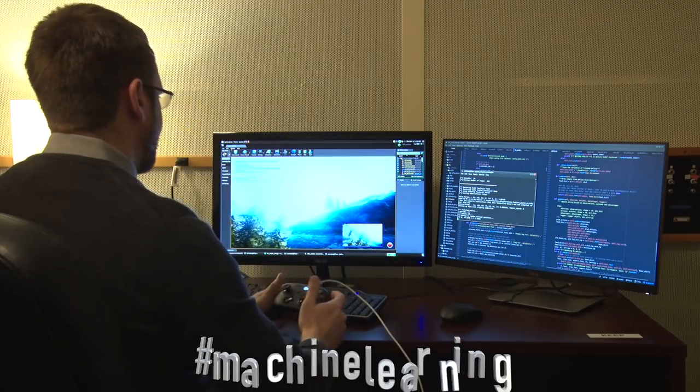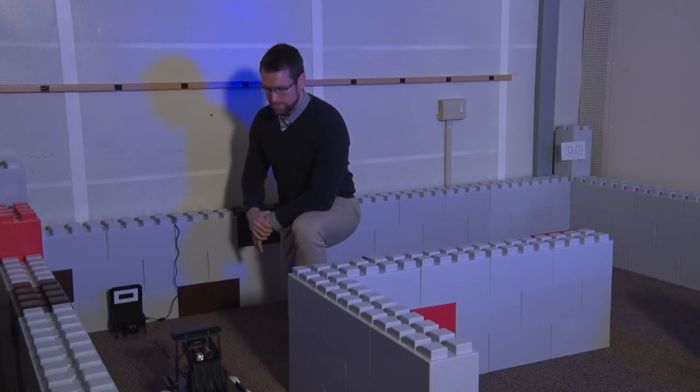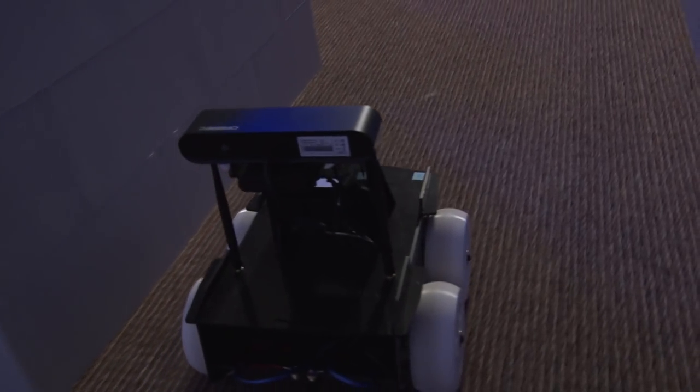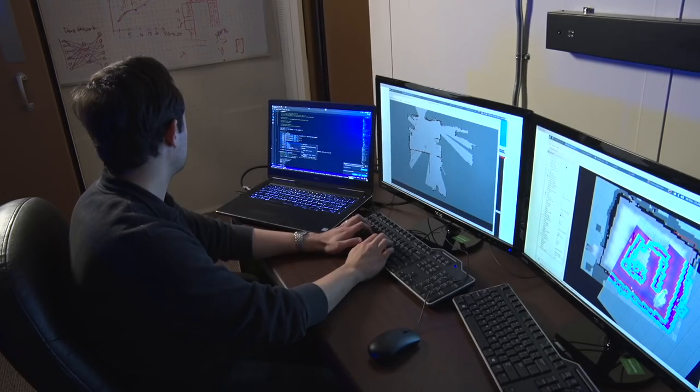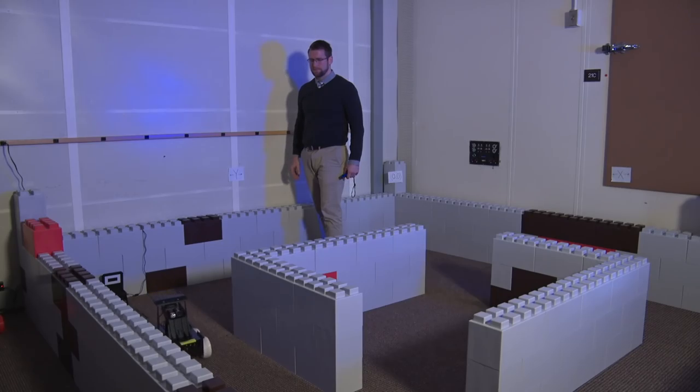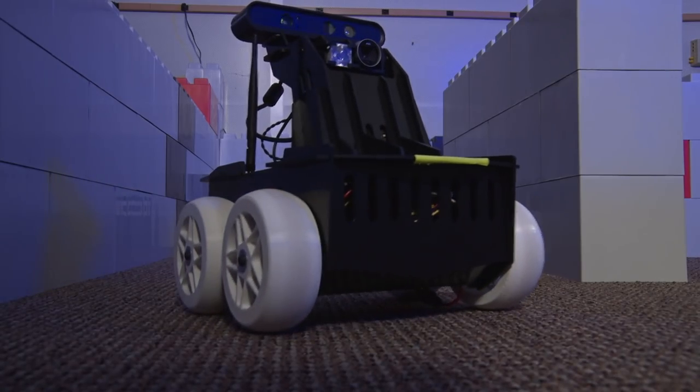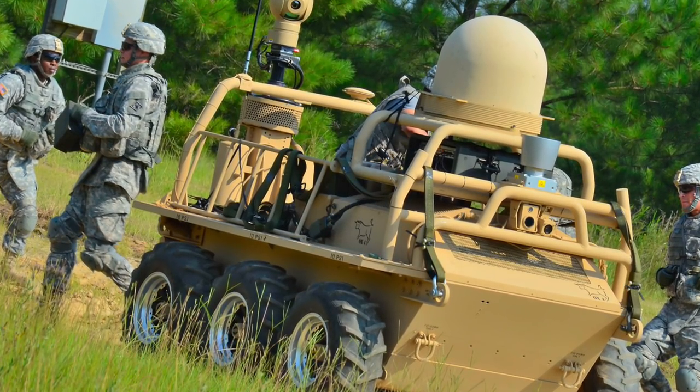Number 2. Army scientists and their academic partners are developing new techniques for robots or computer programs to learn dramatically faster and with significantly less data how to perform tasks by interacting with a human instructor. A human teammate provides the agent with real-time feedback. A new algorithm combines deep learning with the human feedback to help artificially intelligent agents learn much faster, which may lead to improved manned-unmanned teaming for the future Army.